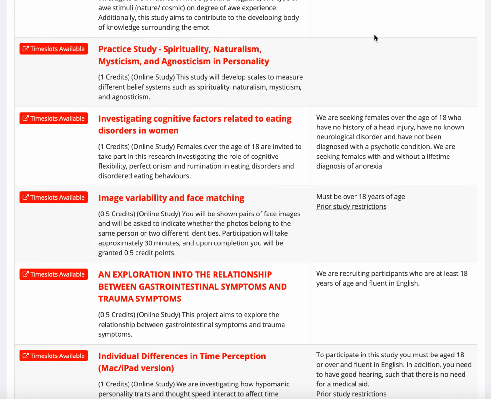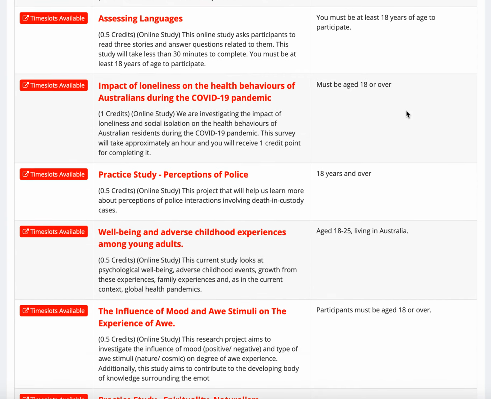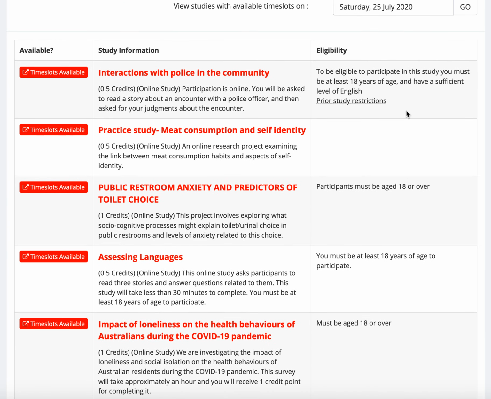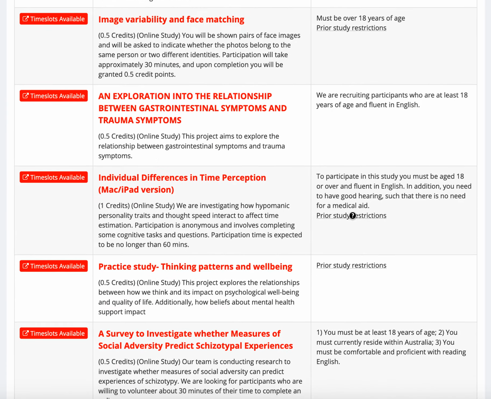In scrolling through the available studies, you'll also notice that there are some practice studies available. These are the ones that have no sign up criteria. These practice studies used to be conducted through REP, either by Swinburne staff or students, but they've been modified so that they are no longer collecting any data. They are available for students who might not meet the eligibility criteria of the other studies, for example, if you're aged under 18, or have a moral objection to participating in research, or are just unable to meet the credit criteria through participating in the other studies. So you can scroll through these available studies to find one that interests you.